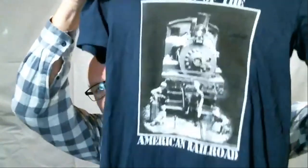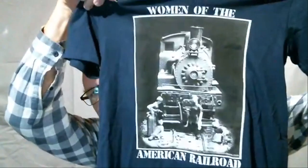Does anyone have any questions for Jeff? Yeah, Jeff, what was that just a frame or two ago, that women in railroading T-shirt, or what was it? Well, it's a T-shirt that Pam made up. It's based on a Steinheimer photo of some women from World War II working on some locomotives. And how about that? Pam just happens to have one here. It's a picture we did with model figures, scale figures working on a locomotive. And who sells it? We do. It's on our eBay shop. Okay, I had some sisters who would look good in it.